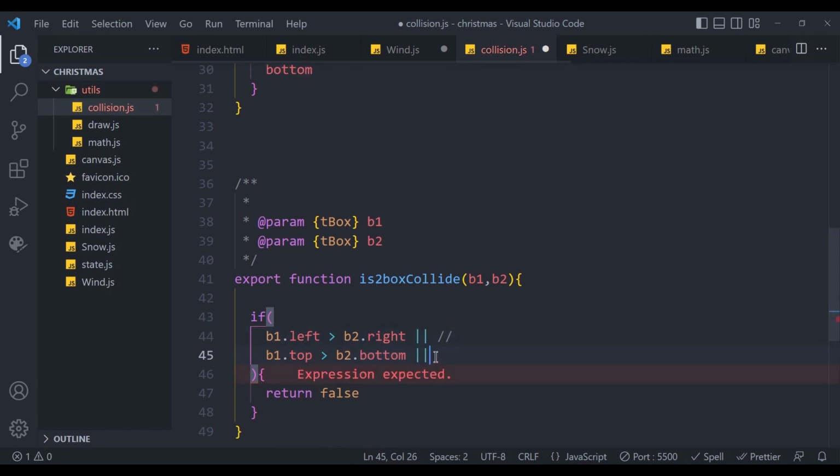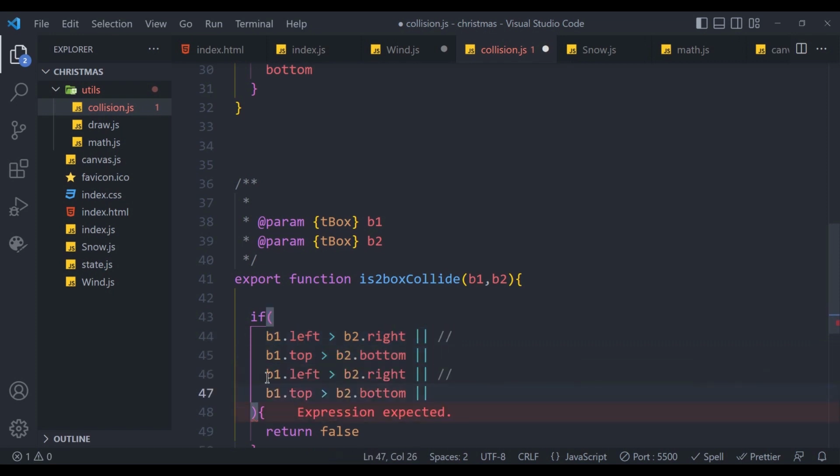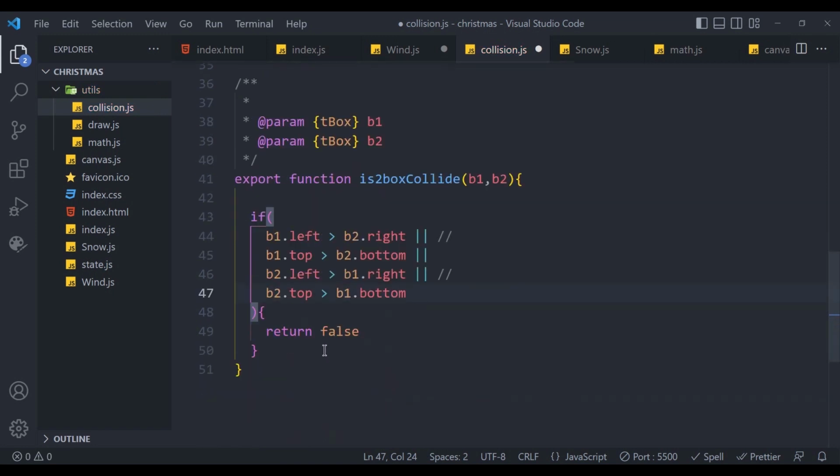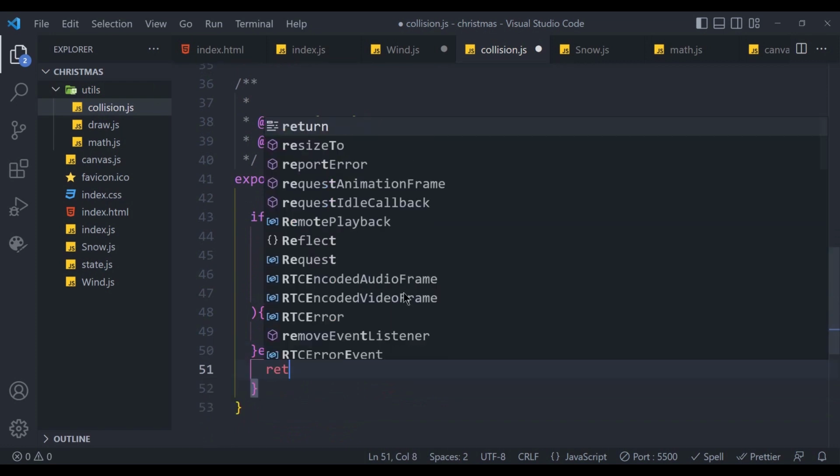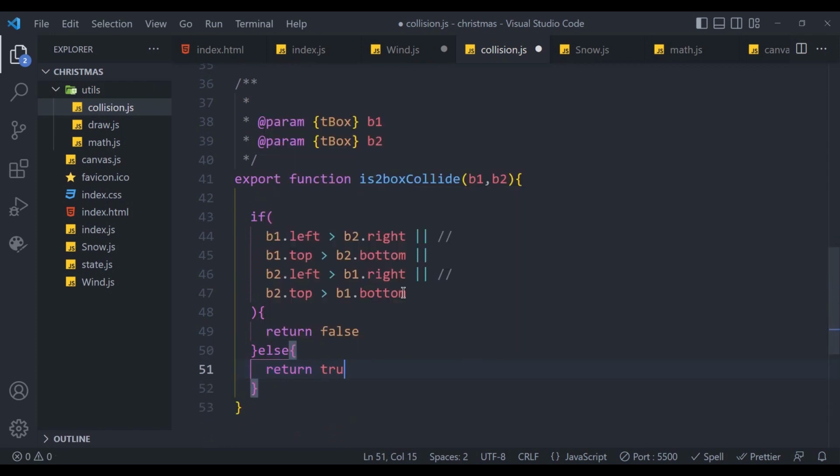It's going to be the same for b2, and let's change this to b2. It's going to be b1. And if you don't meet one of the above conditions, it's going to return true.